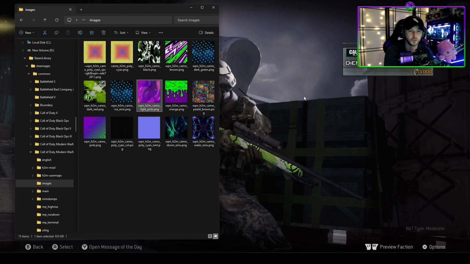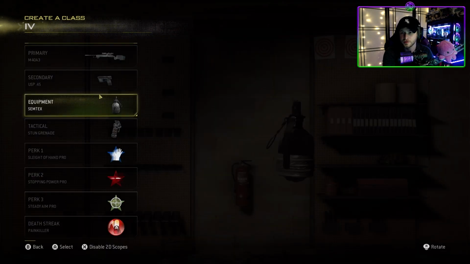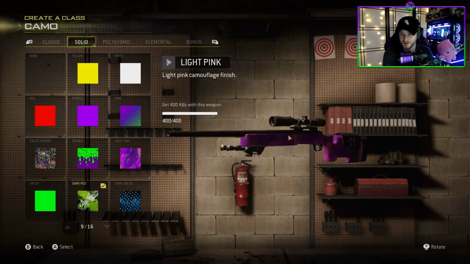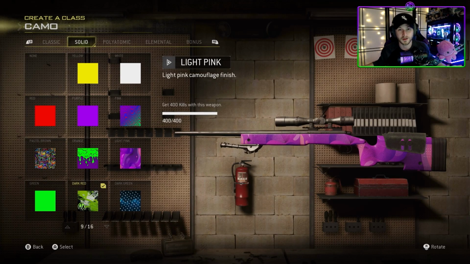So now what you want to do is restart your game. All right, now we are back in the game. Let's go to our light pink camo and check it out. Boom, there you go. You just pretty much made your own custom camo. So you can literally take any image that is on your PC. Heck, even if you have pictures of your cat, you can turn them into a custom Call of Duty camo in H2M. So yeah, there you have it.